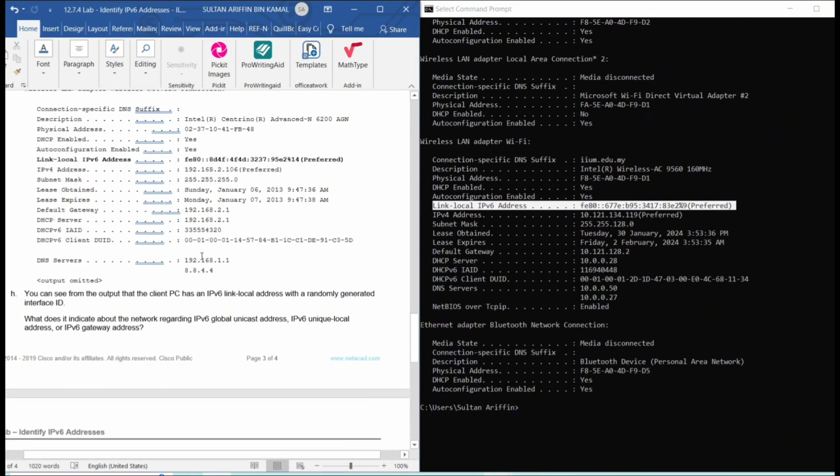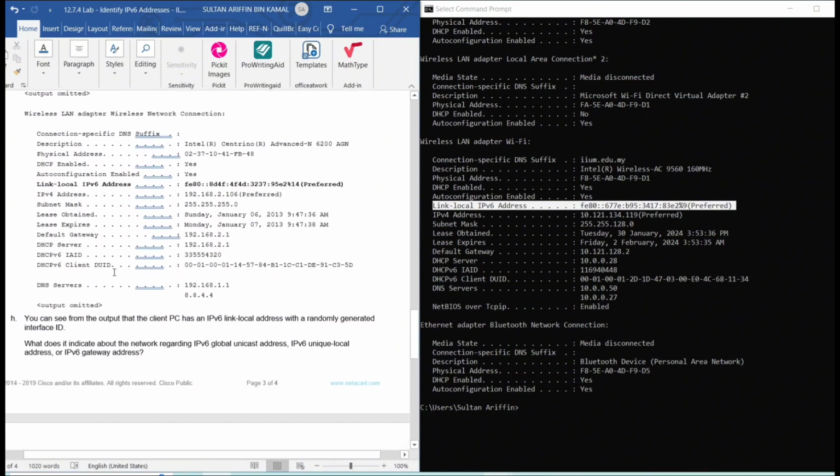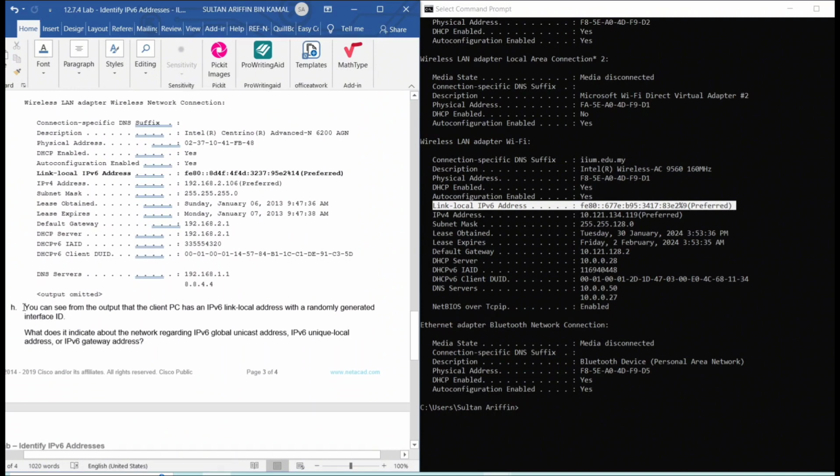So when we jump into our module, from part H, you can see from the output that the client PC has an IPv6 link-local address with a randomly generated interface ID. What does it indicate about the network regarding the IPv6 global unicast address, IPv6 unique local address, or IPv6 gateway address? From here, there is only a link-local IPv6 address. There is no other IPv6 address.